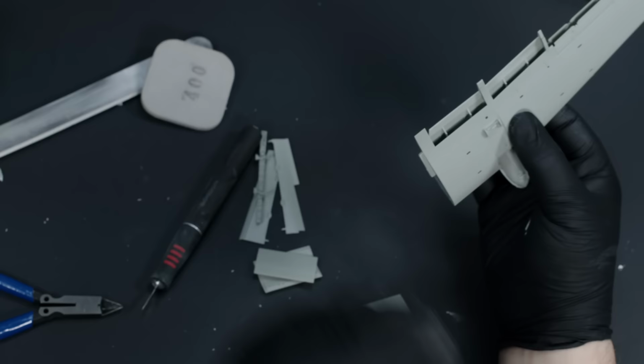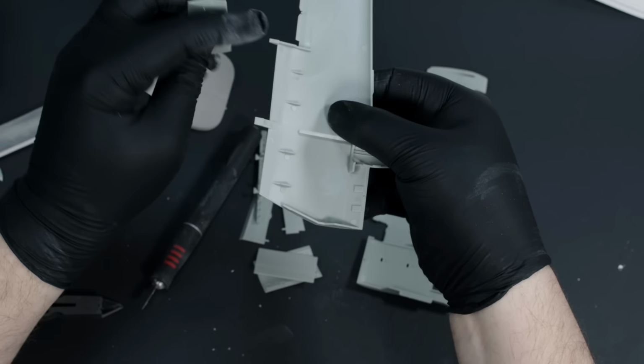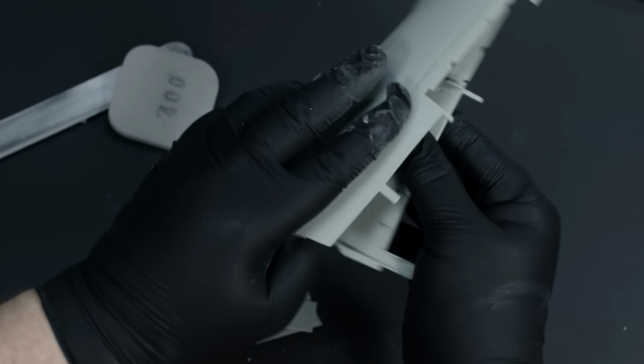For the flaps, the instructions don't really provide an option for displaying the model with the flaps down. They have locator pinholes in them that you have to line up with the inside of the wing. It is possible to glue them to the inside of the wing in a lowered position if you're careful. So I went ahead and assembled the wings without the flaps at first, with the intention of adding them later.